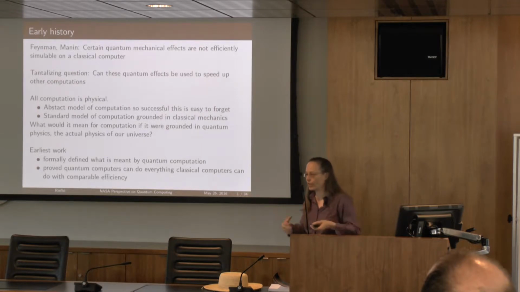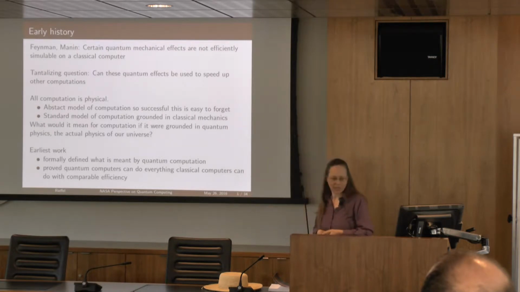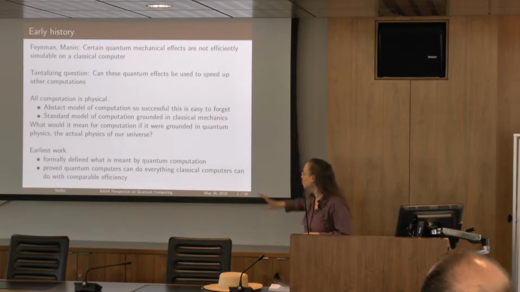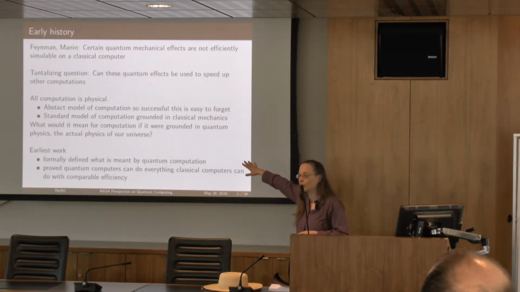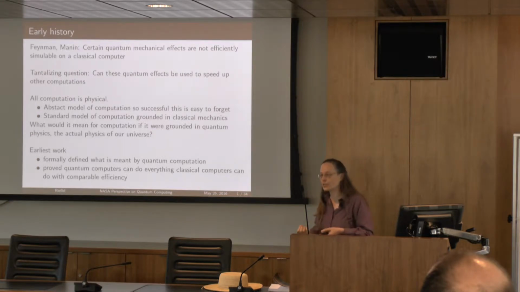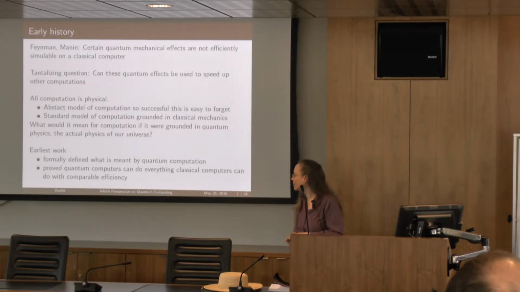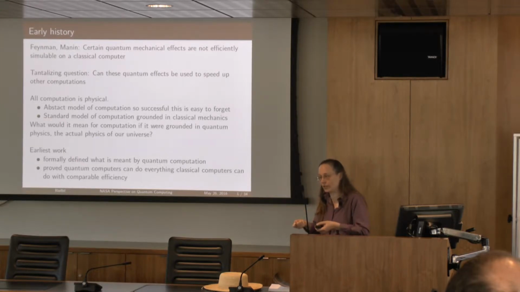So for those of you who have taken a really theoretical computer science course, if you think about what a Turing machine is, it's a very physical model of a machine with a tape and what's getting put on the tape. And of course, our everyday computers are very physical devices. So what if you took this standard model of computation, and instead of grounding it in classical physics, you grounded it in quantum physics? What would that mean? Since quantum physics is actually the physics of our universe, up to some corrections that might be needed for general relativity, this is what is possible for us to do in this universe. And so we really need to figure out, if we base computation on the actual physics of our universe, what can we do with that?